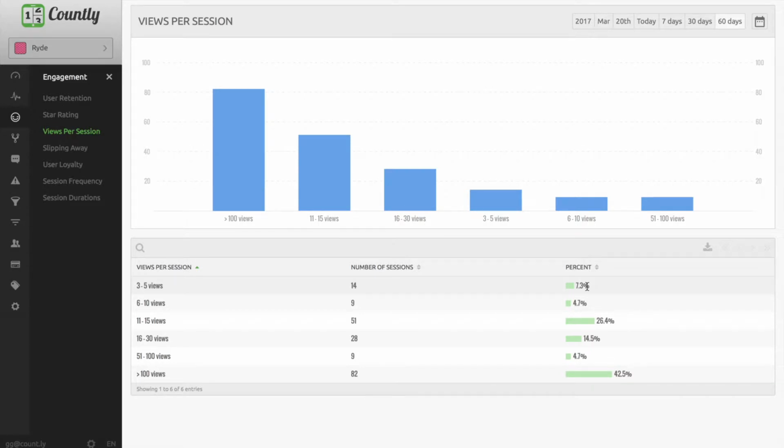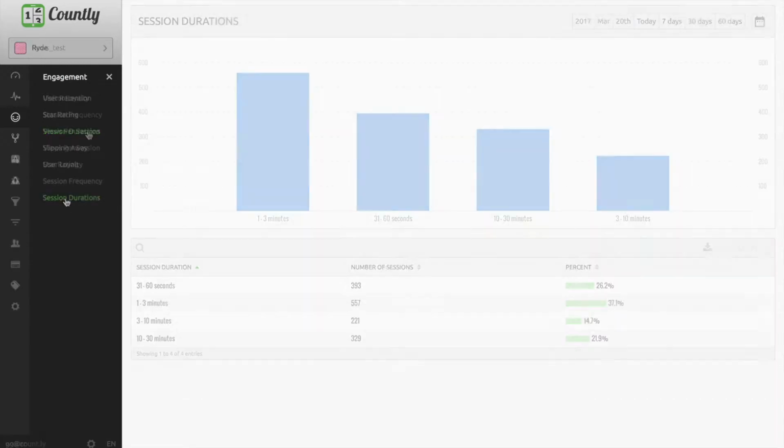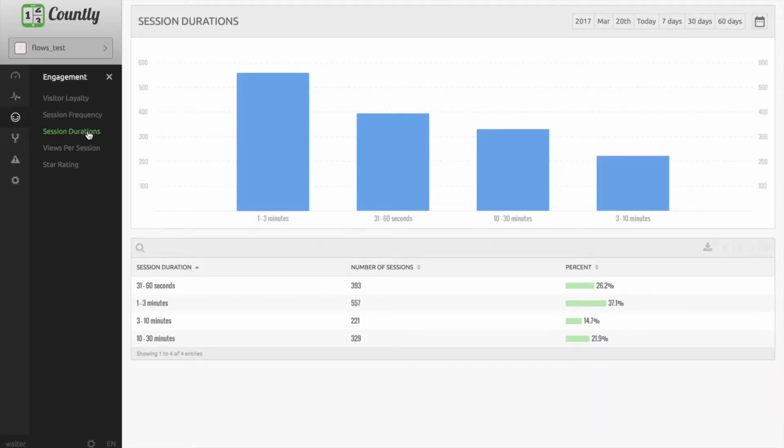The second section is session duration, which is like a complementary analysis for the previous one. In this section, you can see how long your users stay in your app. It can be a quick one, like 5-10 seconds, or a long one for some specific things. With this information, you can make new product or marketing decisions by trying to increase or decrease this metric.